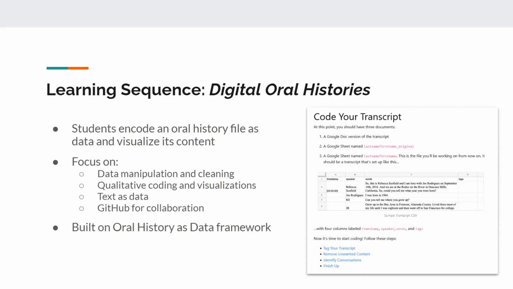Students in this course will be asked to conduct an oral history interview with a person who was alive in the 1960s. Then they're going to transcribe that interview and format it in Google Sheets. They'll then be tagging subjects in the interviews and uploading the spreadsheet as a CSV to the class's GitHub Pages website, while also automatically producing a web page for each transcript and a visualization of the interview's subjects.